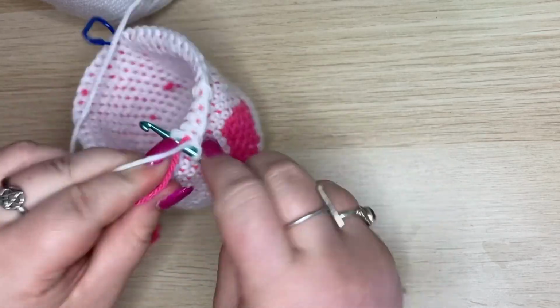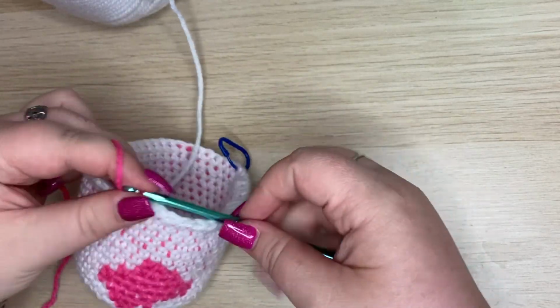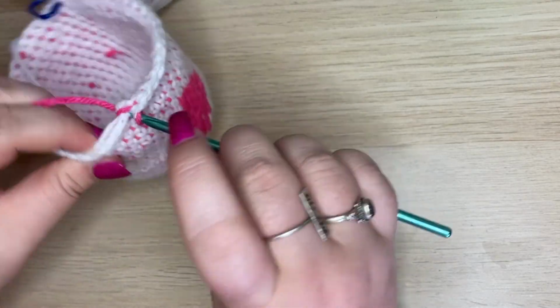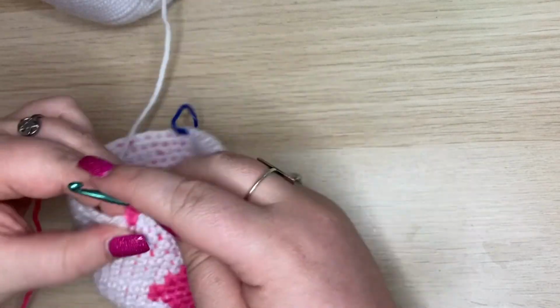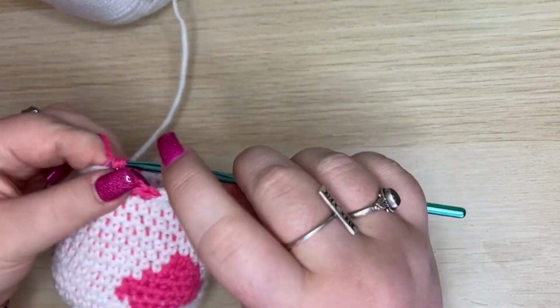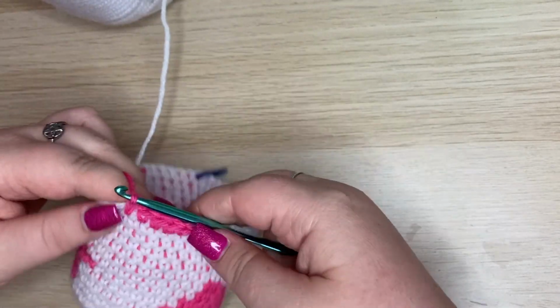Now that I've reached the 20th stitch, I'm going to switch to my secondary color and continue with this color until I reach stitch number 25. At 25, I will switch back to my base color and continue with this color for the rest of the row.